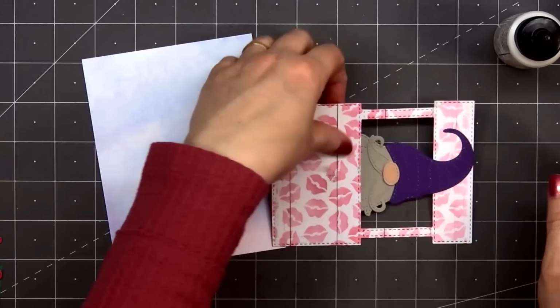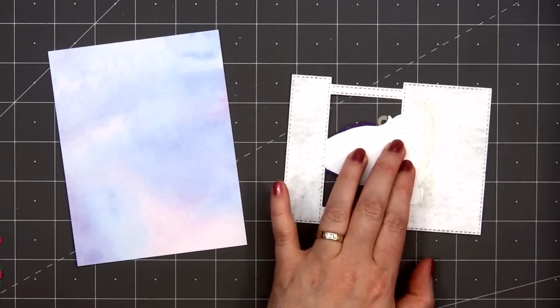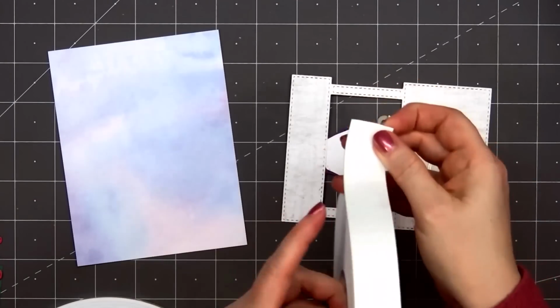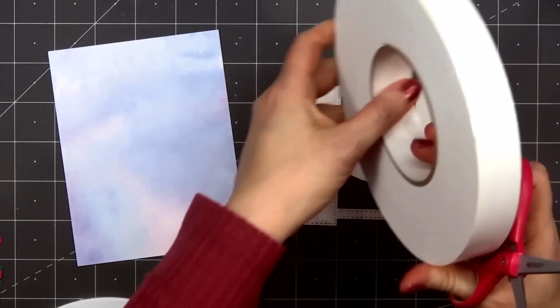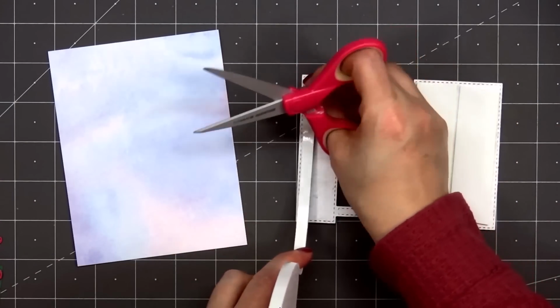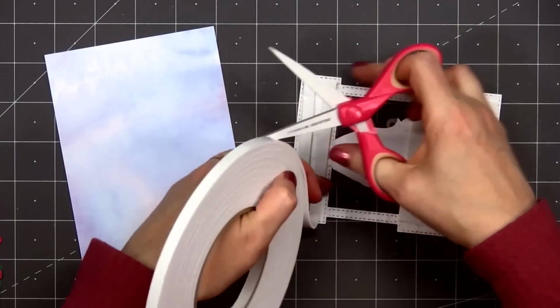I have his hat going in front of the top portion of the booth, and I'll glue those two pieces together. I did add a piece of double-sided tape at the bottom of the gnome just to hold him in place while I'm adding all the foam dimension on the back side.